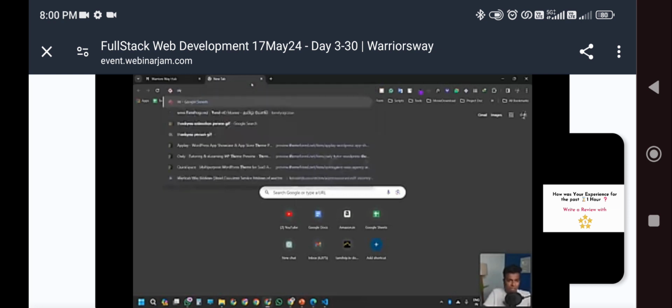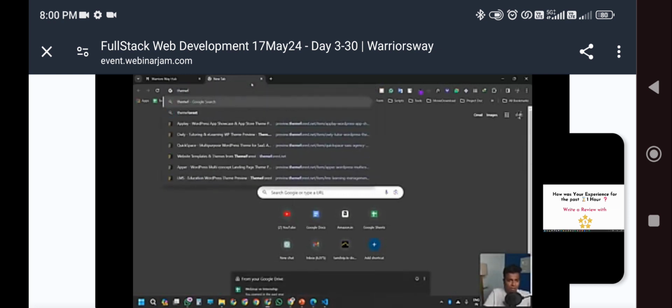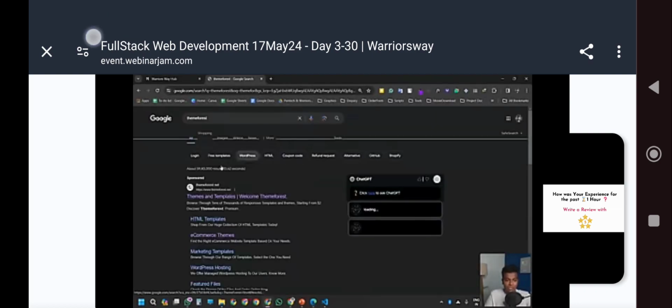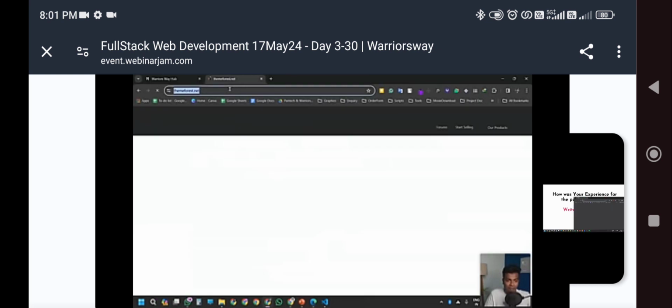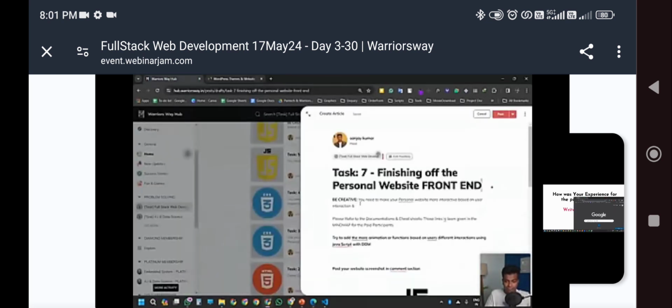And also you can refer to Theme Forest for website design. Try to explore this website, guys. It will give you a lot of ideas. Be creative, make it interactive based on the user interaction, and it should look stunning.